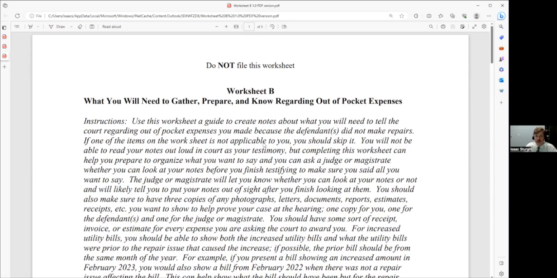So the tenant may think about talking to the clerk and asking where the eviction trials are held, or where the landlord tenant trials are held, or maybe even just where the small claims trials are on a day before their actual court day, and just go in there and sit and just watch, listen to how people talk to the judge and how the judge talks to people. And it may make it easier once the person's actual court date comes around, because they'll probably feel more comfortable. So I hope that information is helpful.